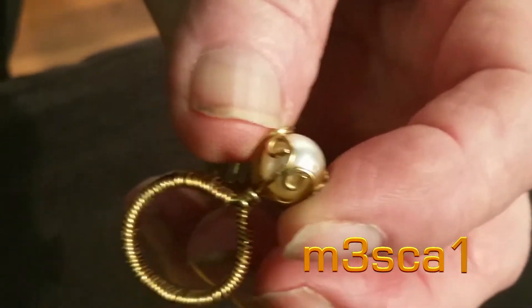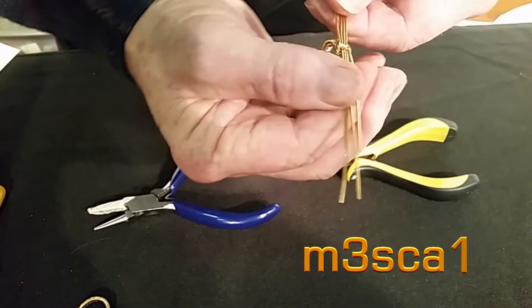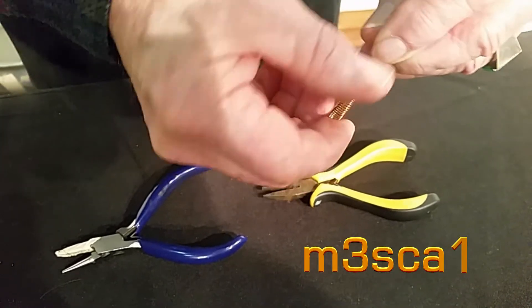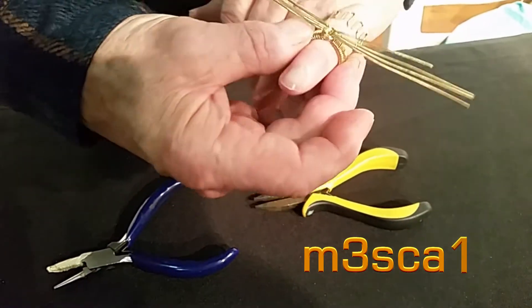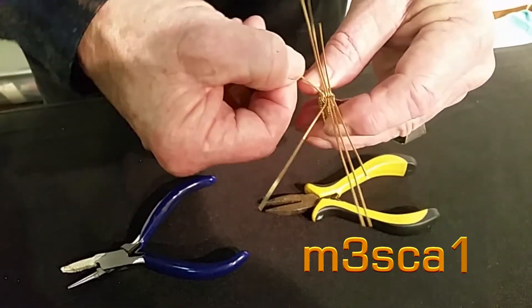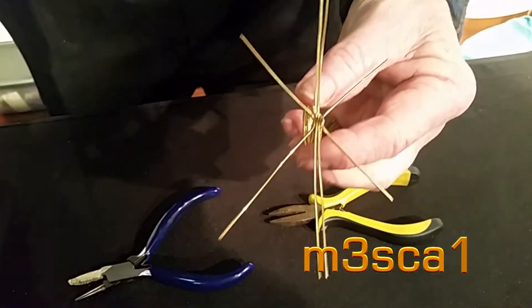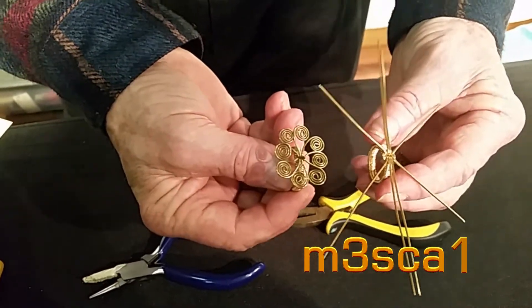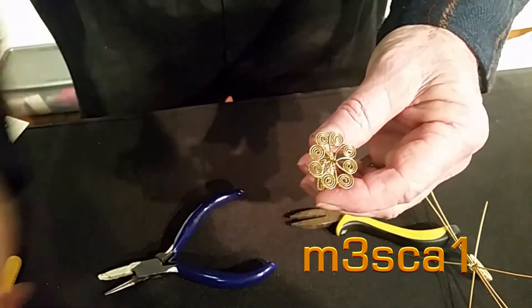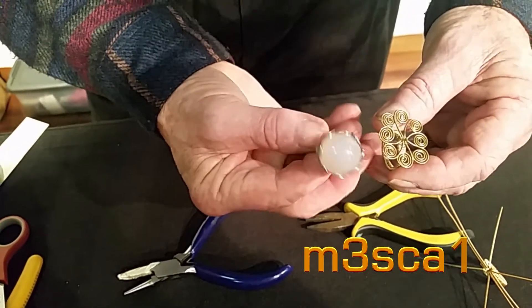We started off with something like this one here. We've had the four wires, and I've bound the four wires with a finer wire until I chose an appropriate size, and then bound a little bit at the top to hold it. Now once you do that, you open these ones out here — your claws. And then you bend them around until you come up with something like that. You may just glue a stone on the top of it, or you may wish to bend it around to hold the stone in position.